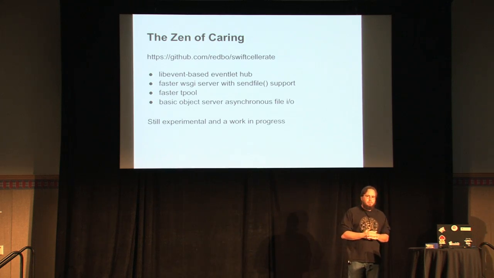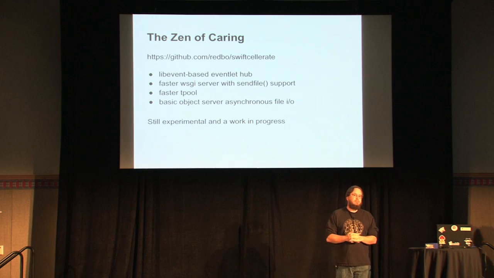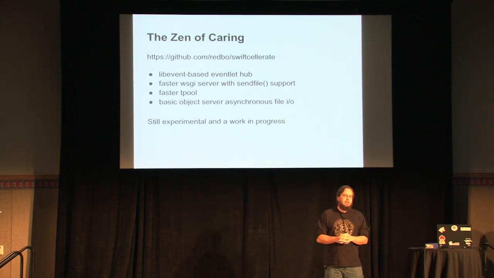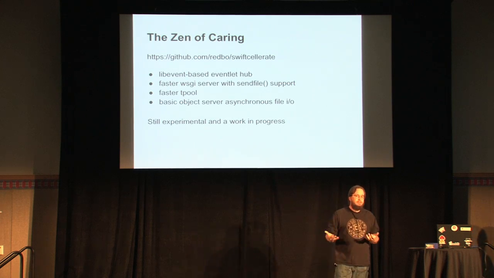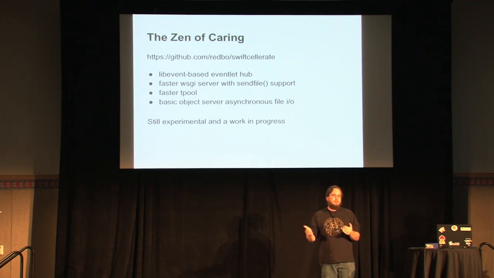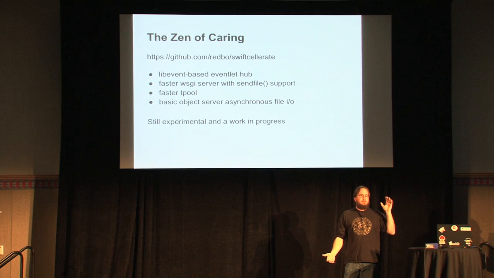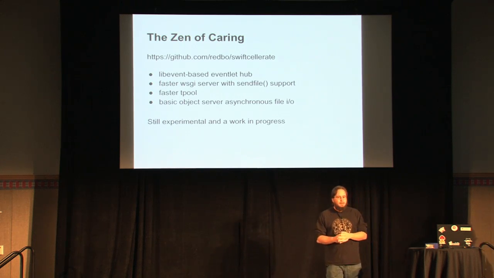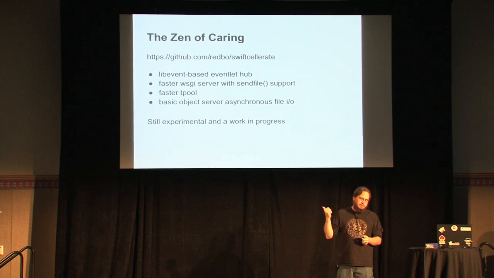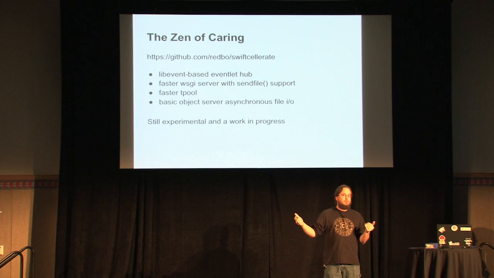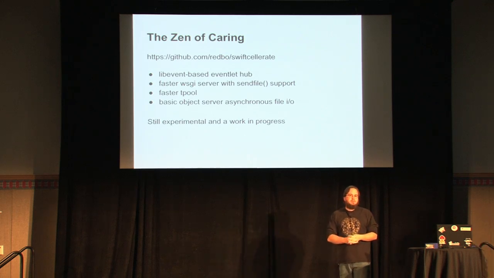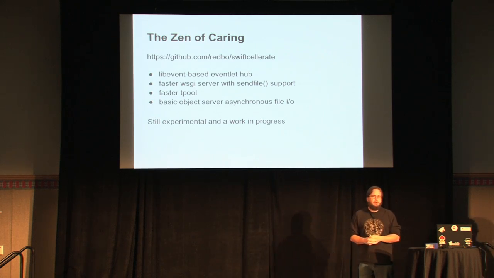There are already really good patterns. We do this in Swift, and I know we do this in Nova as well, of forking processes, for example for your API servers, so you utilize more cores. So you maximize what you can do in a core using cooperative threading with Eventlet, and then you can fork that to parallelize across cores. That turns out to be very effective and has worked very well for us in Swift.